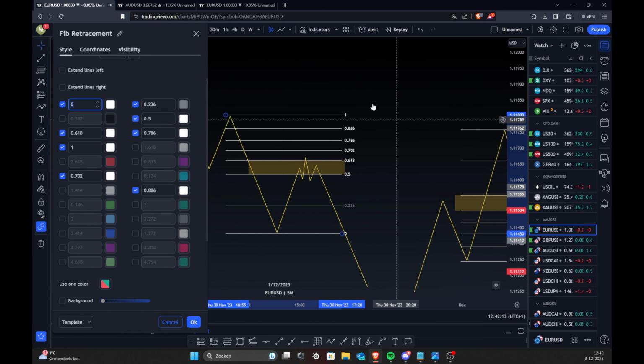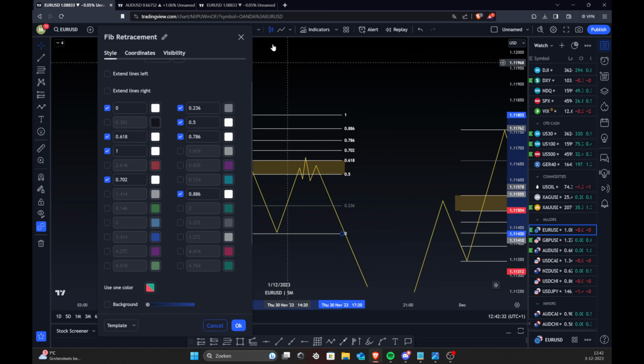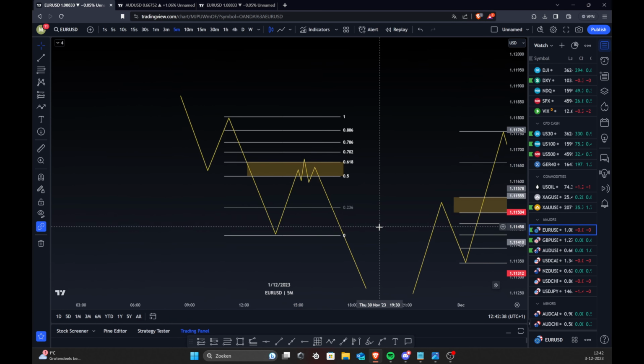You can have my levels, and you can have my calls over here. I only use these levels. So yeah, maybe pause the video here and copy these. It doesn't matter in which way you do them. You can for example also put the 0.886 over here. It doesn't really matter. It will come in correct order anyway. So yeah, that's basically it for that.